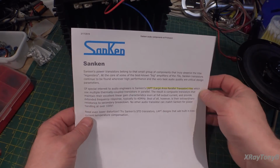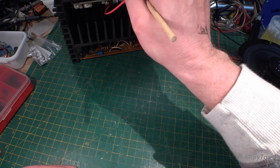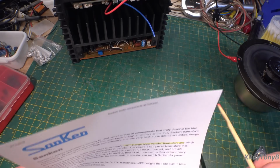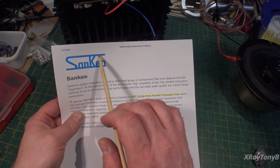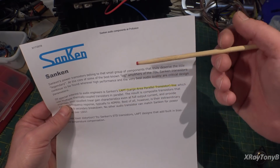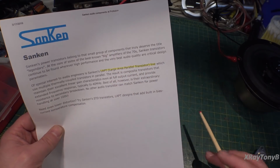The next version we're going to talk about is what we have up here. And remember when I told you that I wasn't sure if these Sansui transistors were ring emitters or not? I thought they might be, but they weren't. It turns out they are not. They are actually LAPT process, which stands for, and I highlighted it for y'all, I printed this, this is straight from Sanken's website. You can look it up. You can go to their website. They have so much information on the process, how they produce transistors and so forth. And it stands for Large Area Parallel Transistor.